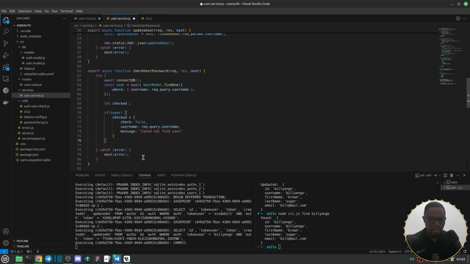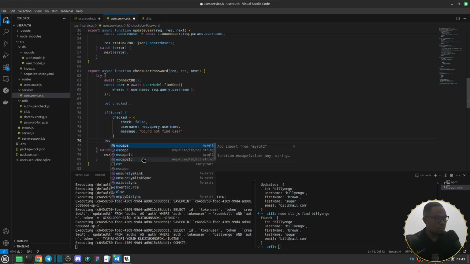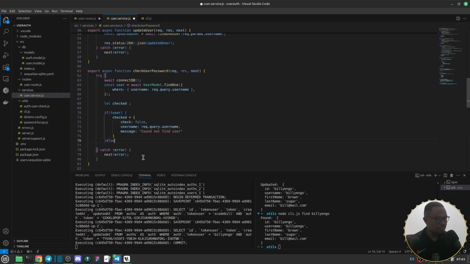And then we will say else. You don't have to use else, you can do a return statement at that point, but let's do it this way. So else, let password check is equal to await. Then we'll say compare password.